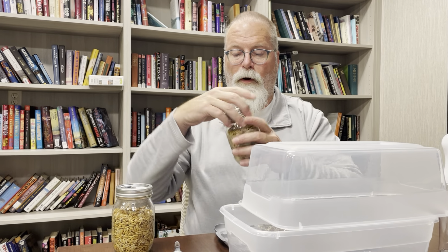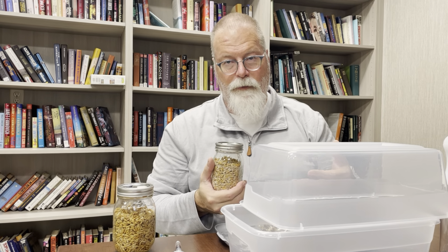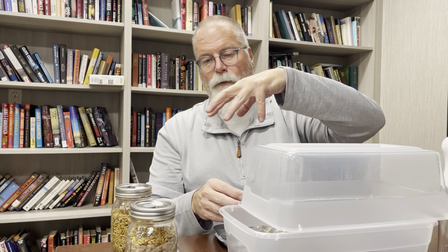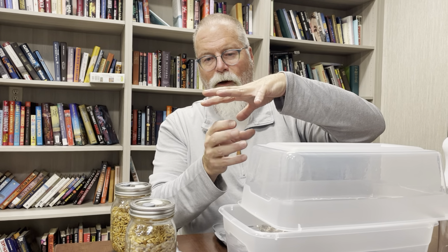But remember, we want our mycelium to just come out of the jar so strong that it really will outcompete just about everything. So your mushrooms will grow tall, the caps will get fat, and then when they start to expand out like this, the veil drops is what they call it. And when they start to expand out like this, or even right before, you'll learn to judge that. Then you can go ahead and harvest them. You can cut them, or you can just twist them off and then go ahead and dehydrate your mushrooms. I do 4 hours at 130 degrees, and that works well.